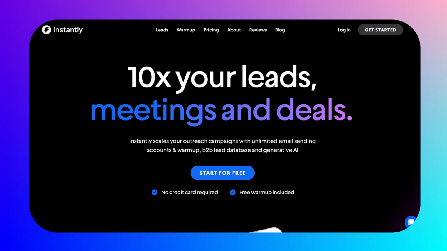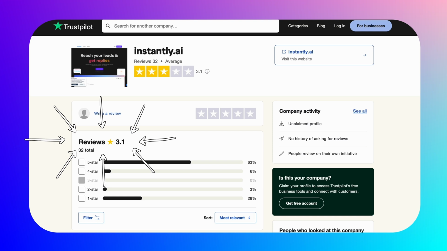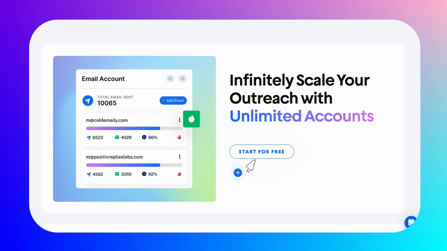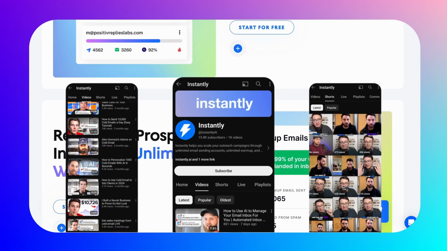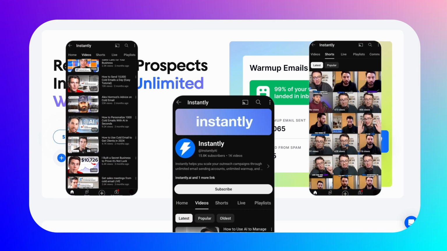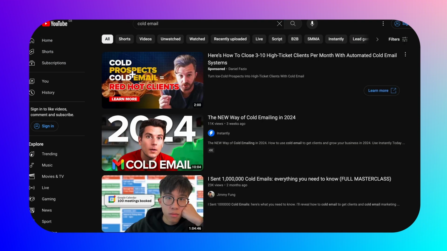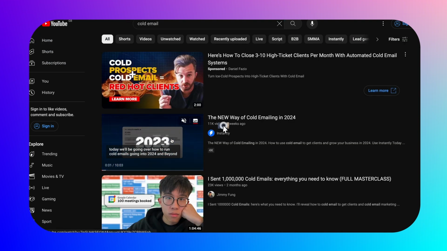In fact, let's look at a quick example, Instantly.ai. They've got pretty bad reviews, but they absolutely exploded onto the market selling their cold outreach software because they make awesome face-first videos that offer value and establish trust. Type cold emailing into YouTube and bang, Instantly.ai have videos there to help you all the way through. That's how they became the first search on Google for cold email software. Video is powerful stuff.